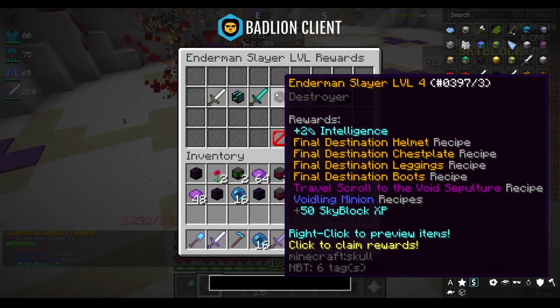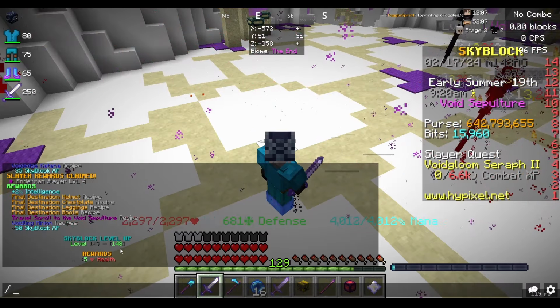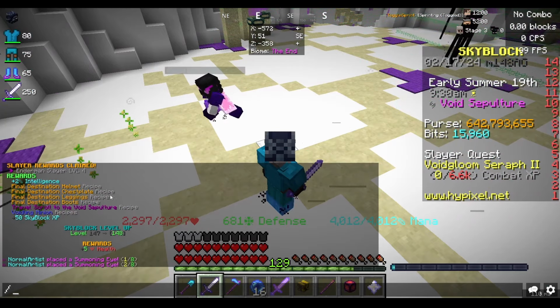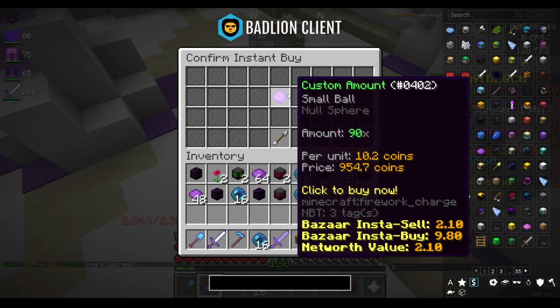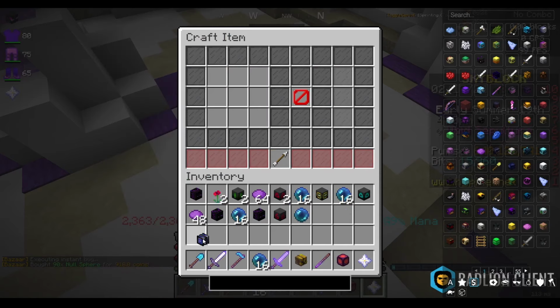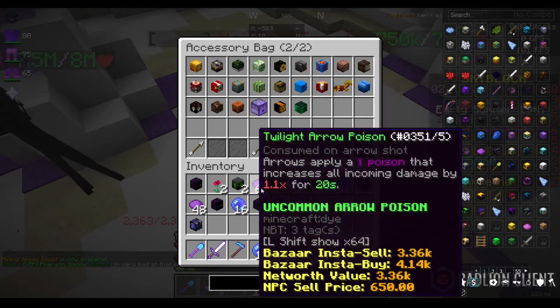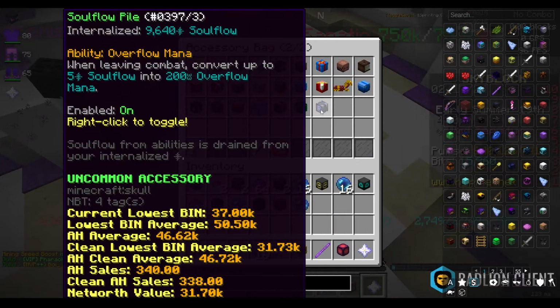35 for level 3, and 50 for level 4. And Skyblock level 148. But now I can use my Final Destination armor. Okay, we're buying 90 Null Spheres, and I want to craft a Talisman. There we go. My magical power is 516. I do want to get it up a tiny bit, and there's a few easy talismans that I can get.